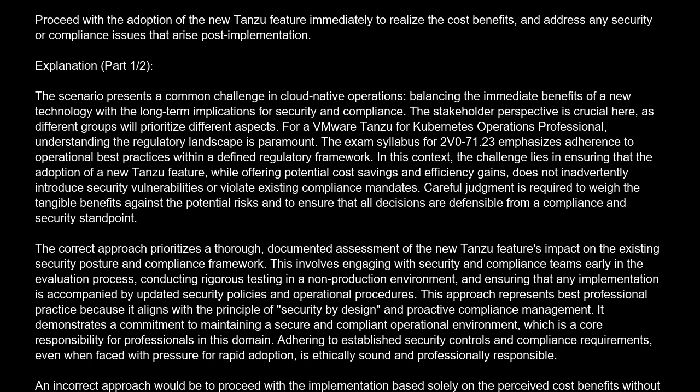The correct answer is C. Proceed with the adoption of the new Tanzu feature immediately to realize the cost benefits and address any security or compliance issues that arise post-implementation. Explanation. The scenario presents a common challenge in cloud-native operations, balancing the immediate benefits of a new technology with the long-term implications for security and compliance.